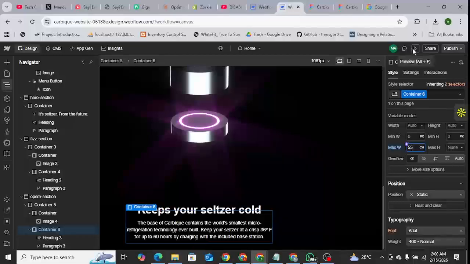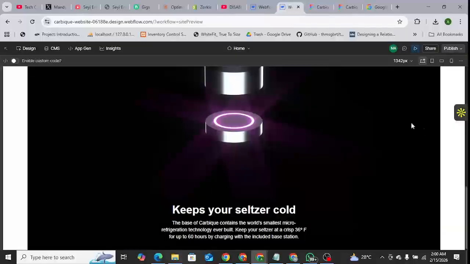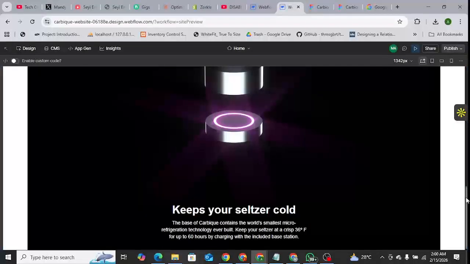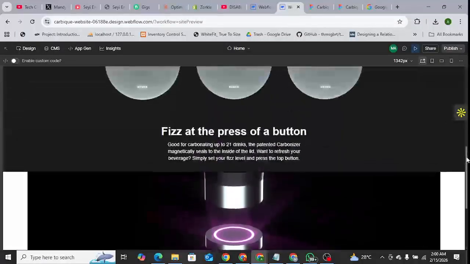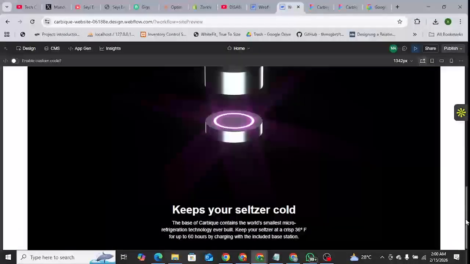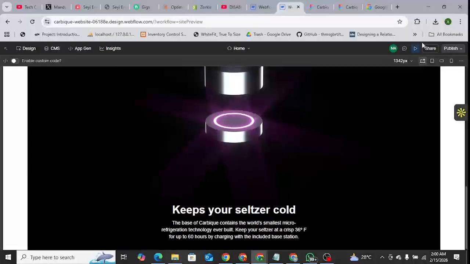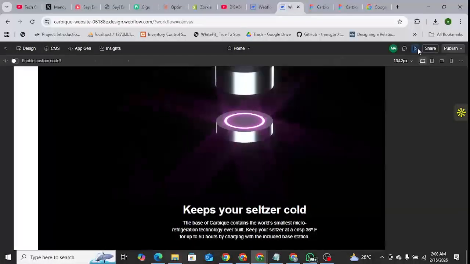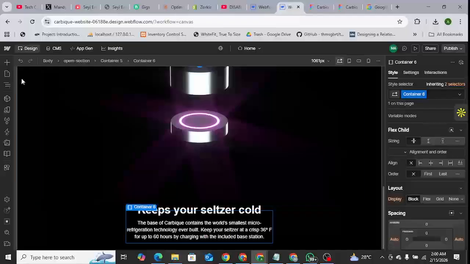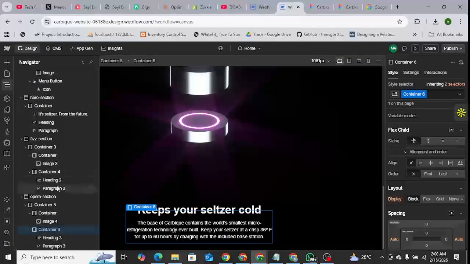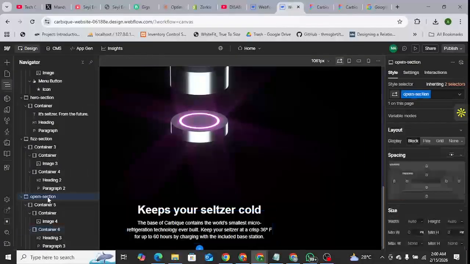So let's preview. Oh, we did something that's not right. I think we went to specify that property in the not the open section.